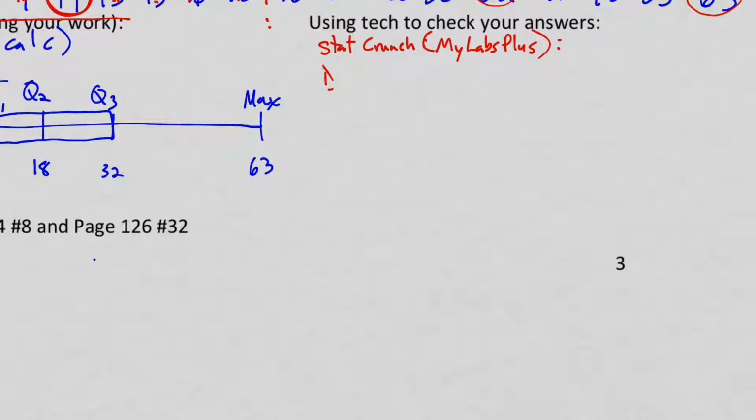You have to choose the option to type the data set, because there are other options to copy the data set from a list somewhere else or to access the data set from the textbook, but those options are not available. Since this is a homework problem, you do have to type it in yourself. So once you do that, you're going to type the data in the first column.